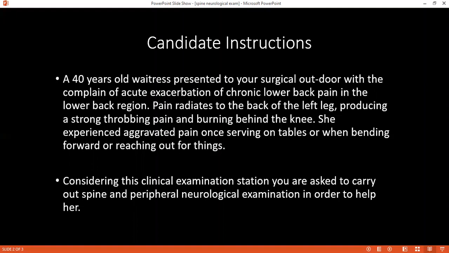Hello, Samantha. So today I have been asked to examine your back and your legs. That will involve looking, feeling, and moving your legs. Is it okay with you? Yes. Okay, Samantha. So to begin with, I will need you to remove your gown. I'll expose the lower back, and then the legs. I'll ask to keep the shorts. And so, Samantha, before I begin, do you have any pain at the moment?